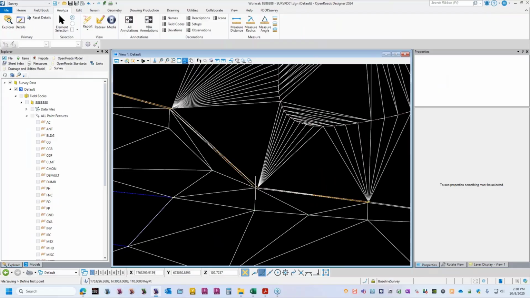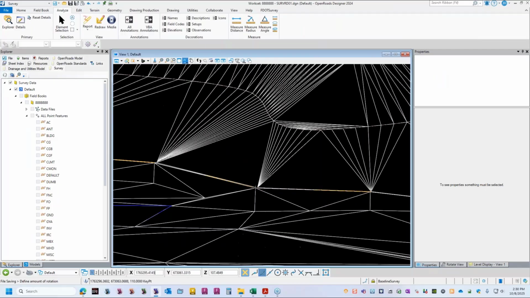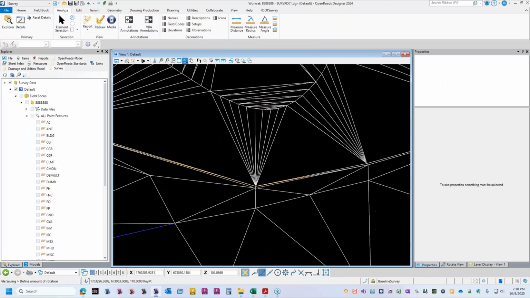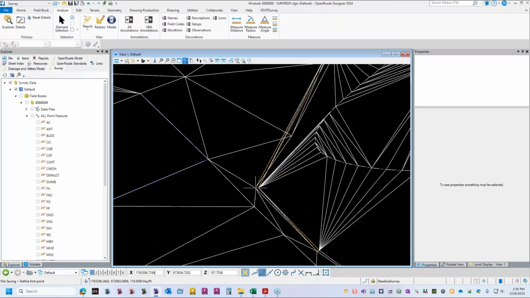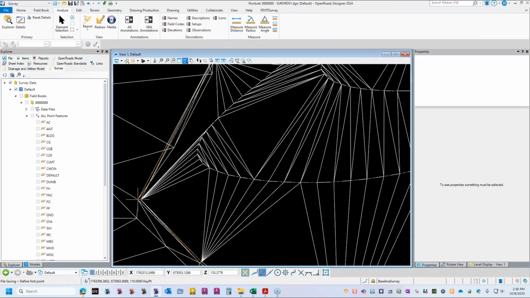They just get everything right, and then they select the points, they generate the triangles, and they pass it on to design. That's not really a good thing, because we've got some nasty things going on here that need to be corrected. So we've got a slope here moving up to the top of this retaining wall. We also have, you can see there's some flat areas right in here.